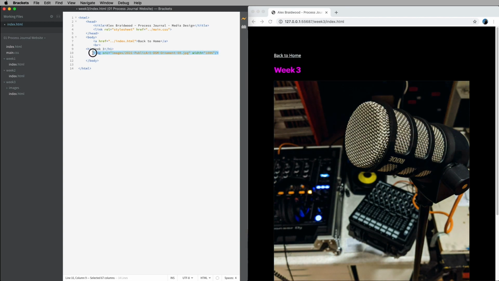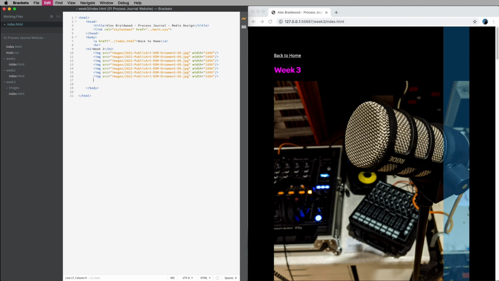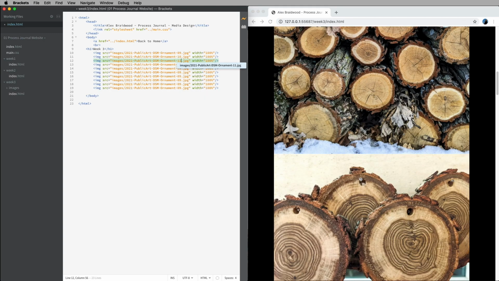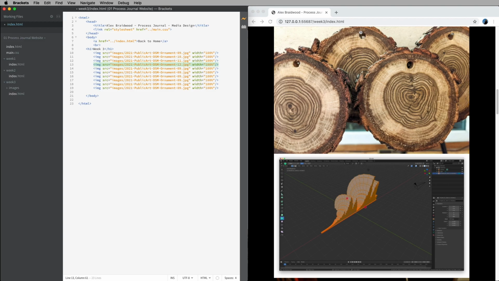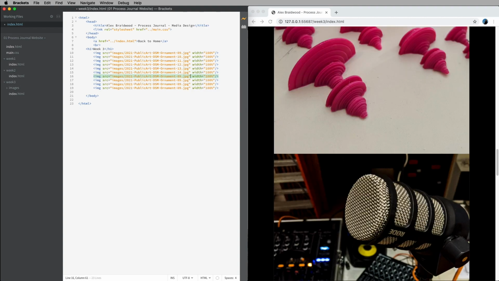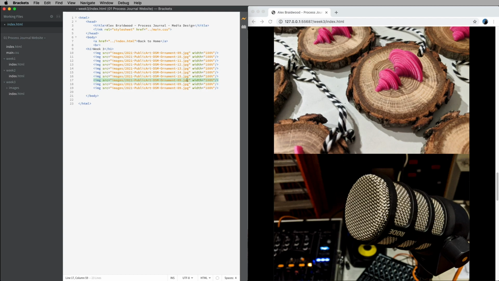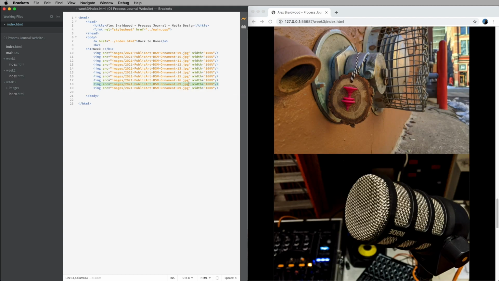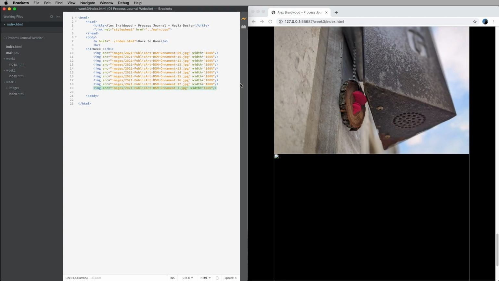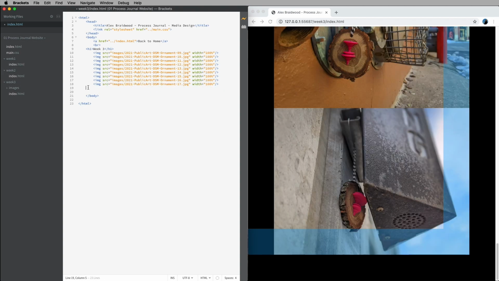So now, if I would like to add my other images, I can simply copy and paste a bunch of times and then go through and change these numbers. So change that one to 10, 11, 12, 13. Part of the benefit of exporting the files the way that I did and renaming them, or having Lightroom rename them as they're exported, is that now, and I think I copied one too many, so it goes through 17. For the purposes of this site, for this project, it's very easy to rename them and just copy and paste over and over again because they're all named in sequential order, 9, 10, 11, 12 through 17.